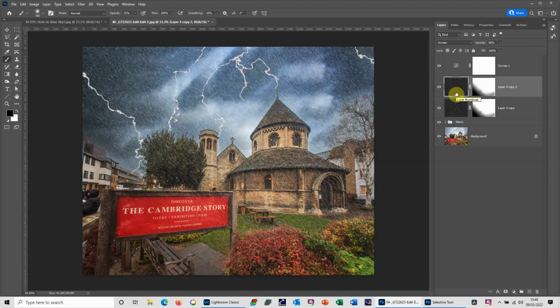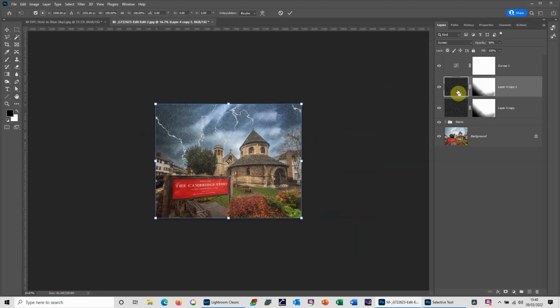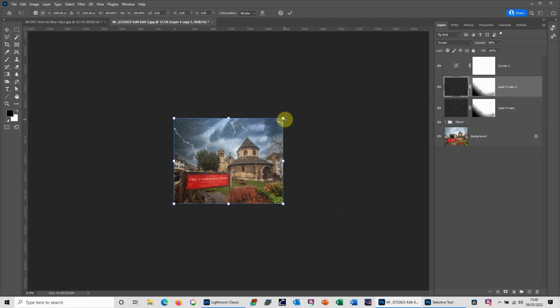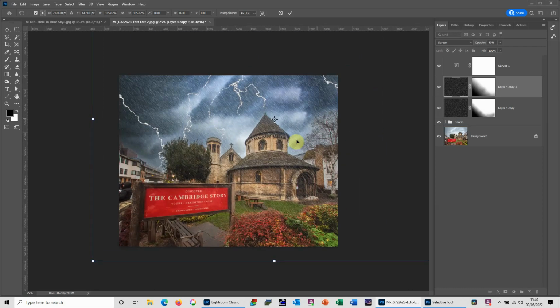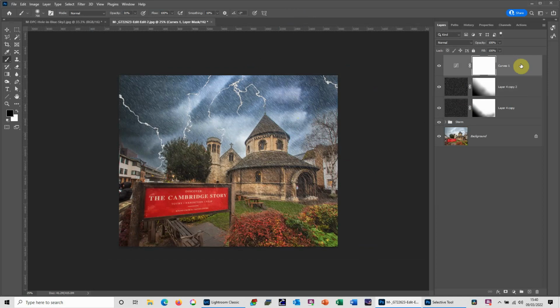There we are. Oh, the sky's the limit. I could have different size raindrops. So if I get this one and go Control T, make the picture a wee bit smaller, enlarge the picture, move it around. What that's going to do is give me some extra rain. So there you go, we've got quite a dramatic picture. Excellent. So we've done everything.